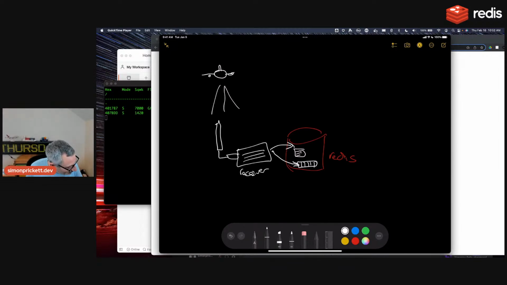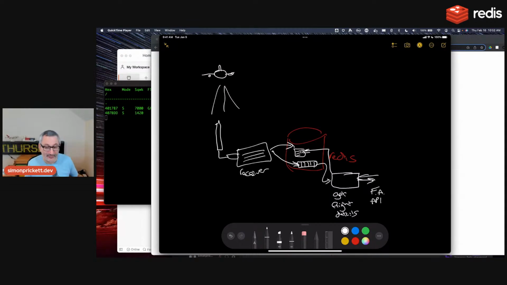And we will have a component out here that will basically get flight details. That's going to go and talk to the FlightAware API, get a response back, and augment that data in Redis. And it's going to work off of that queue. So it's going to pull things off of the queue, and its job is just to get the flight details. So hopefully we'll have some sort of good separation between components there.